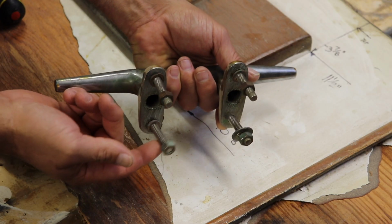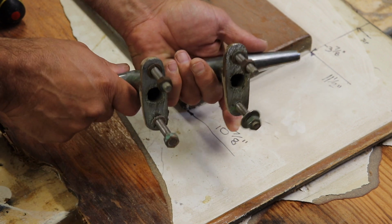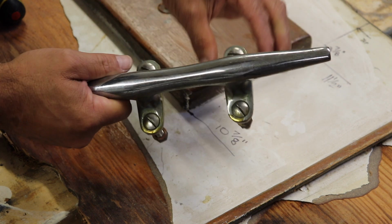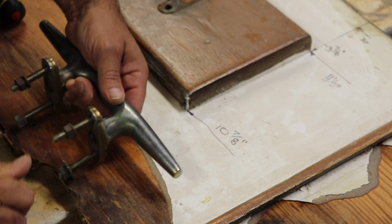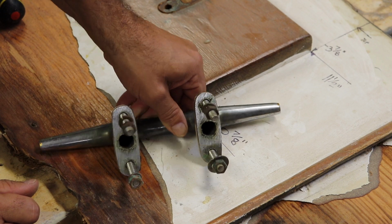Anyways, if you ever unscrewed these screws, these would have just fallen around there. You never would have got the cleat back on. So that's probably the first time that cleat's ever been off since 1973. So we won't do it that way, but we'll figure something else out.